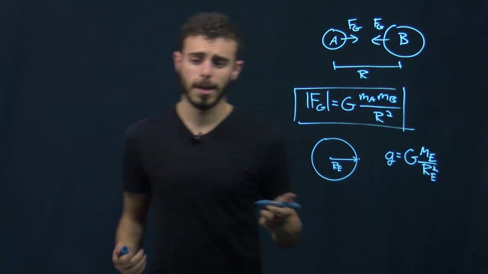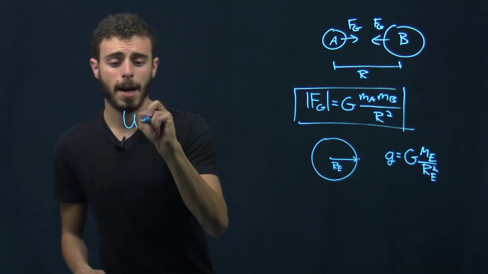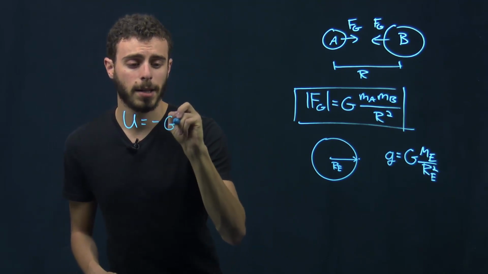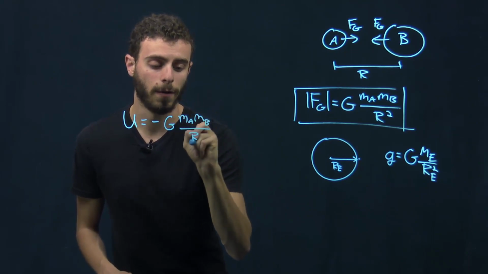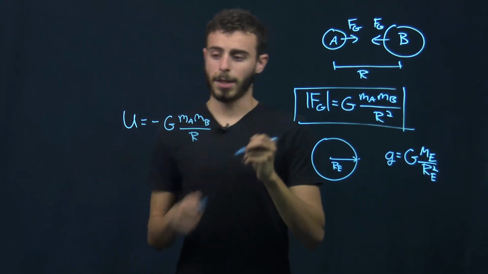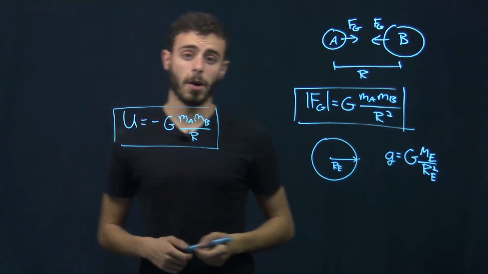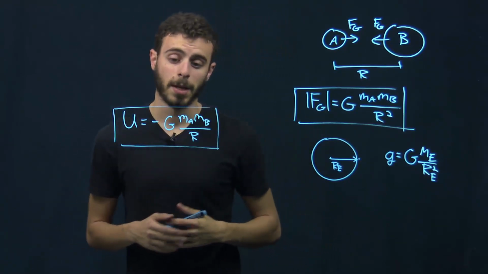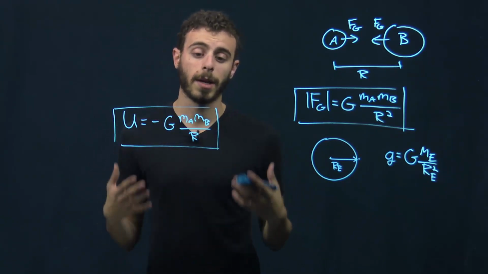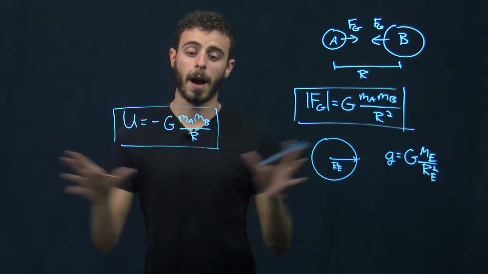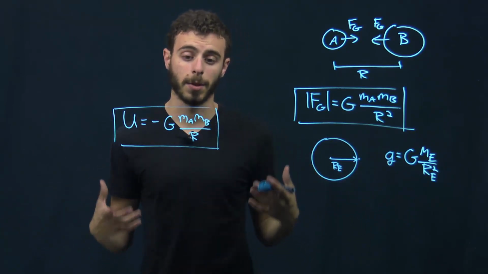Now that we've generalized our force, we also want to generalize our potential energy term. And that is going to generalize as minus G times M_A times M_B all over r. I'm going to box this because we'll use this today as well. The one thing to note here is we have a negative sign now, so be very careful. This is a negative potential energy, and the reason is because we want to define the potential energy when the objects are infinitely far apart to be equal to 0. So that's a reasonable definition.